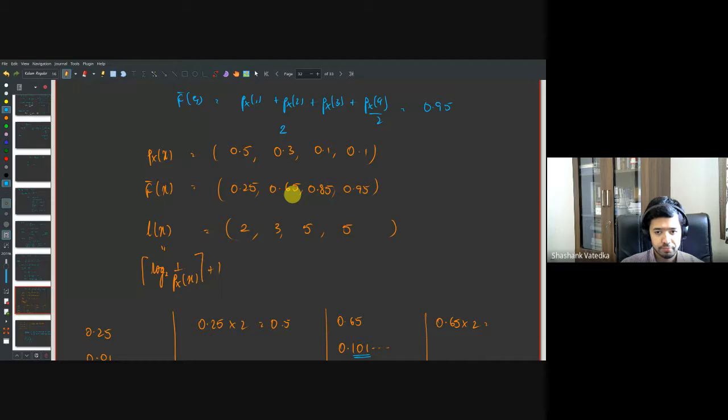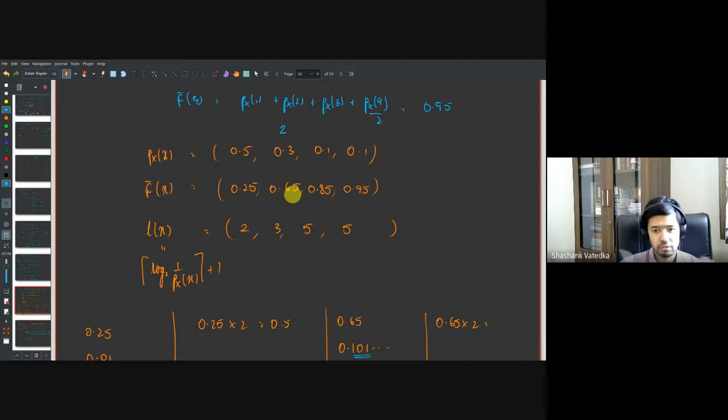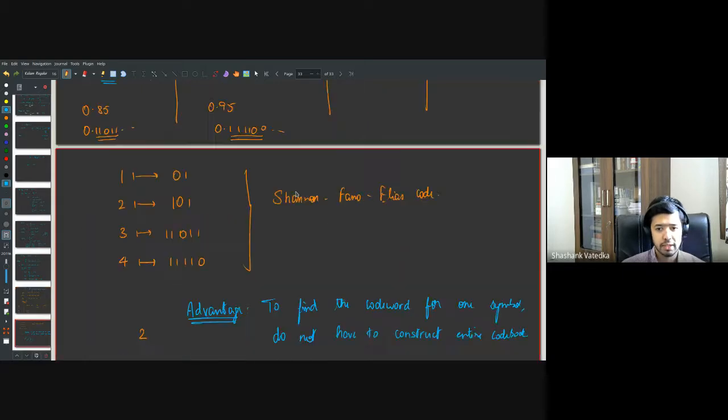So, like, instead of encoding all of them beforehand, you can do it on the go. Exactly. You can do it on the fly. So you don't need to pre-compute the entire code book and then choose the code word for the symbol that I have observed. I can observe the symbol, compute that code word on the fly, and then transmit it. The advantages will become obvious once we get into arithmetic codes. We'll see that even for sequences, we'll be able to compute the code words on the fly. But more about that later.